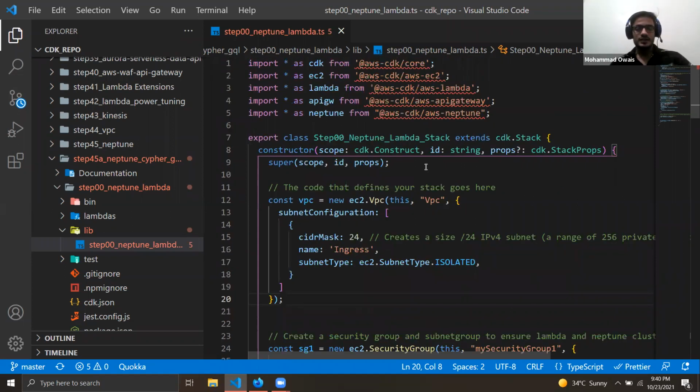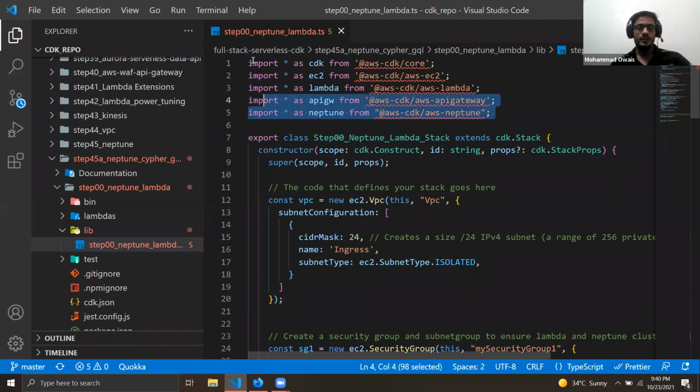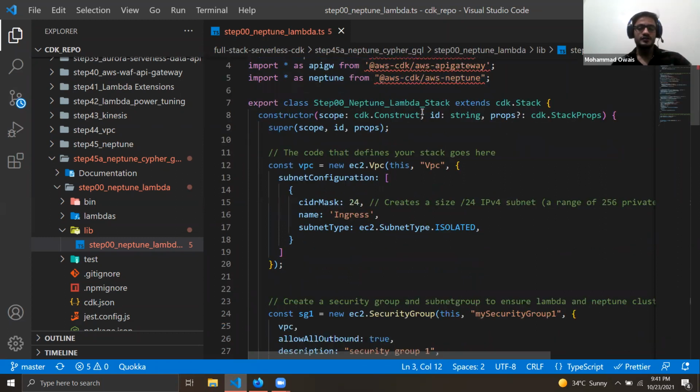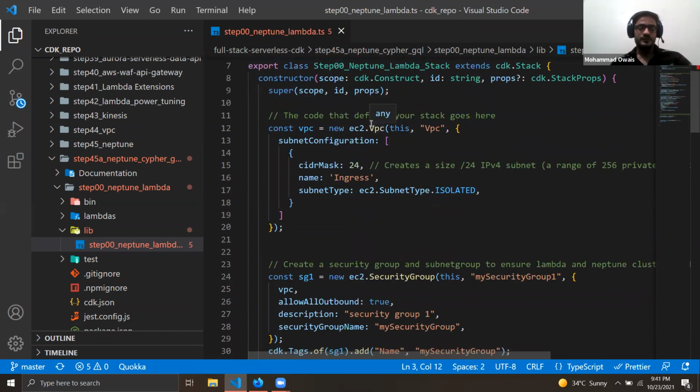What I'm saying is that in the Lambda function, as always, we have to import all the dependencies here. After you import and install those dependencies, in the constructor we are providing the VPC, because in the Neptune, we have to give the VPC. VPC is a simple virtual private cloud. In short summary, we create a subnet and IPv4 addresses for our networking. If someone wants a detailed class on the VPC, it's already in the CDK bootcamp 2020, they can watch the VPC class over there.